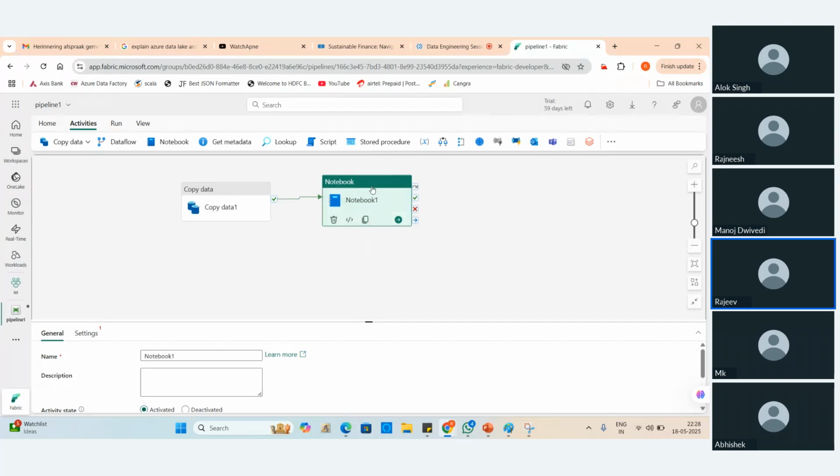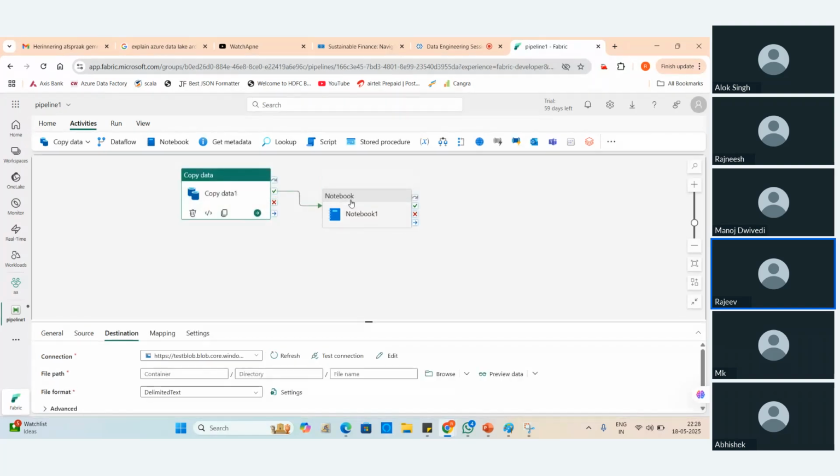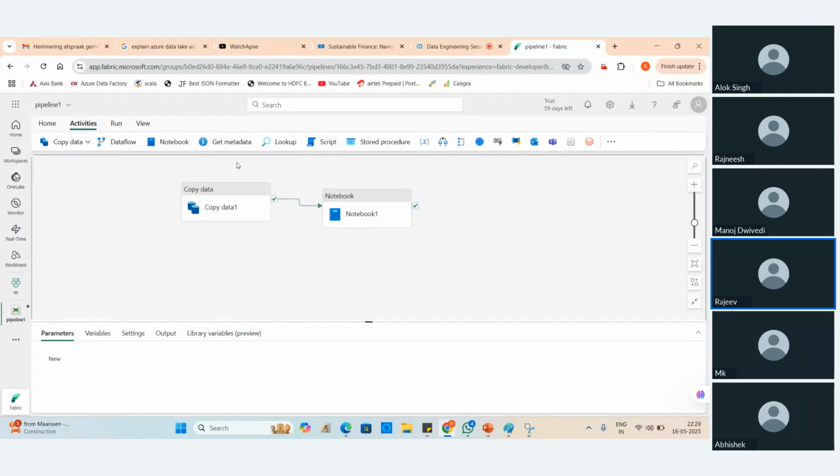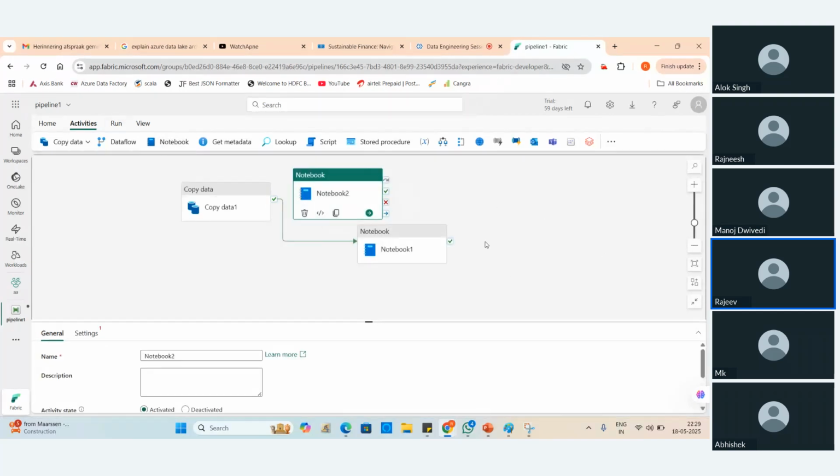I also need orchestration to run this notebook, so for orchestration I use an ADF pipeline. After copying this data, I want to clean it. After cleaning, if no transformation is required, I can use the copy data activity. If a little transformation is required, I can again create one notebook.